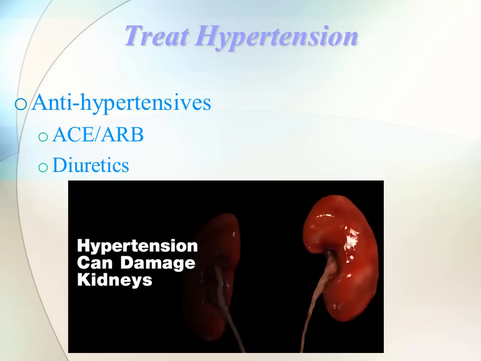And then treating hypertension is critical. Fluid volume overload is managed with diuretics or with ACE inhibitors and ARBs to reverse the neurohormonal effects and some of the hypertension. So mostly ACE inhibitors and ARBs, and you'll see other things used to control the hypertension as well. But these are the first lines of defense and the targeted drugs.